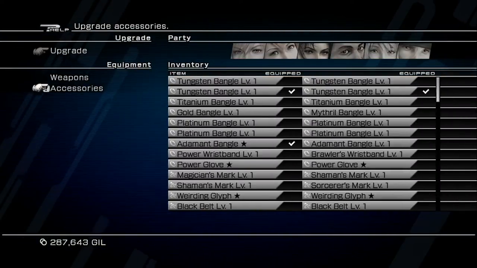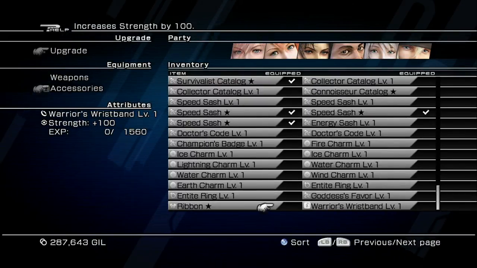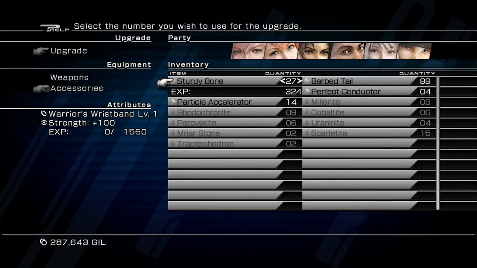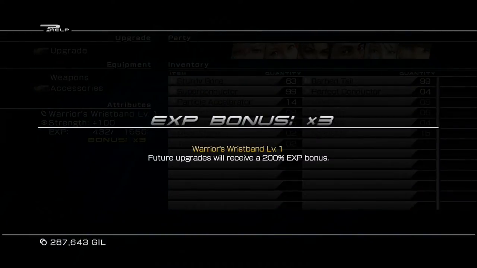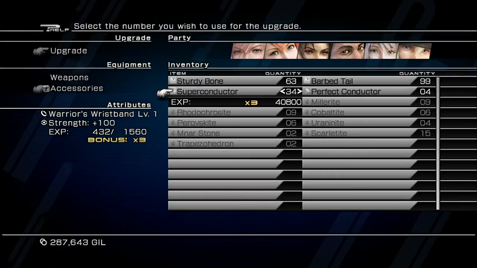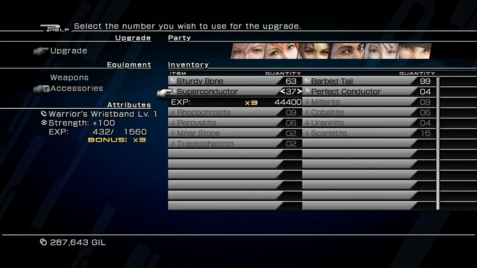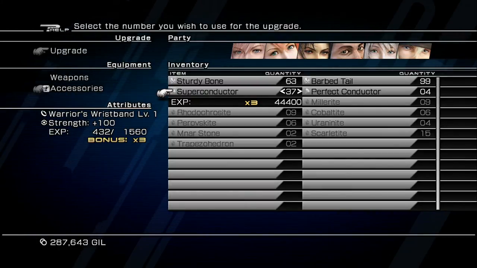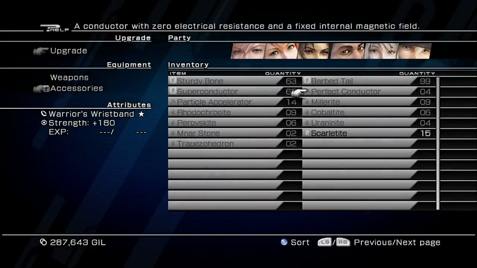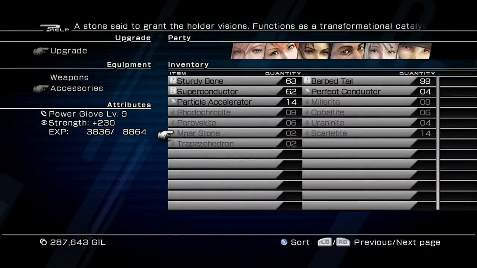Alright, so let's quickly upgrade these because we're running low on time. Go to your accessory. Find the warrior's wristband, and we're going to use 36 sturdy bones. Now we're going to use 37 superconductors. So on the warrior's wristband, use 36 sturdy bones, and then 37 superconductors. And bam, your warrior's wristband is at its max level. Now use a Scarletite to transform it into the Power Glove at level 9.